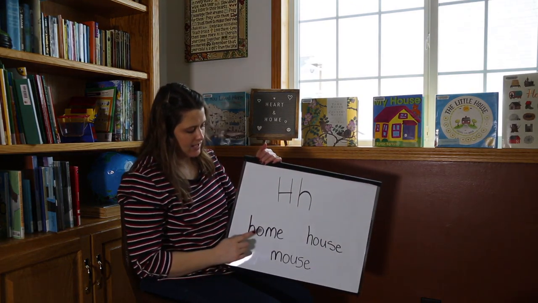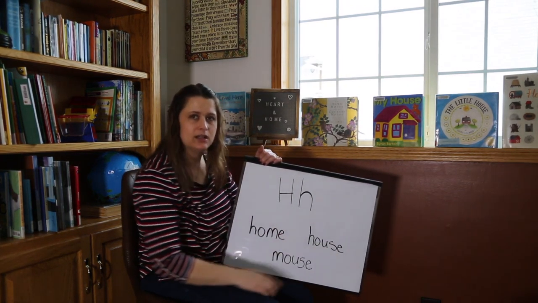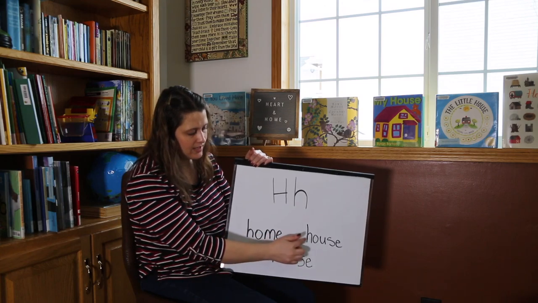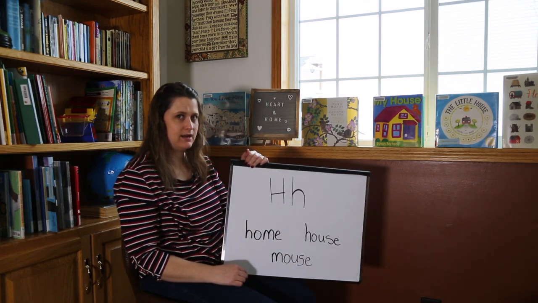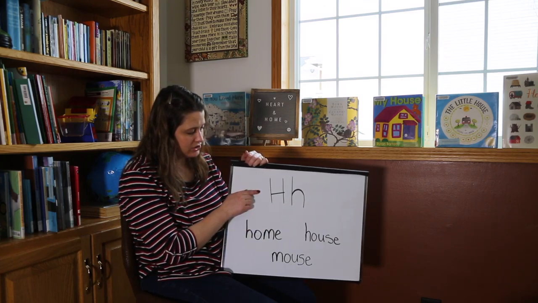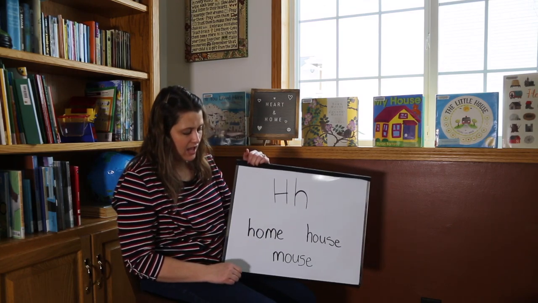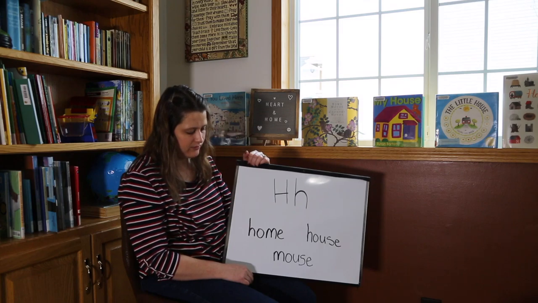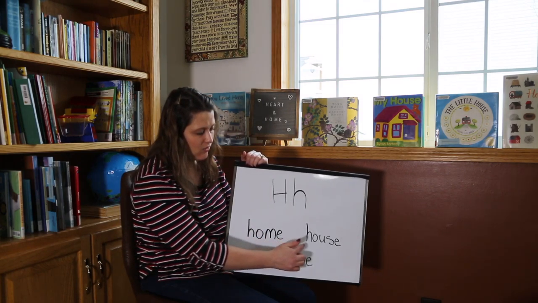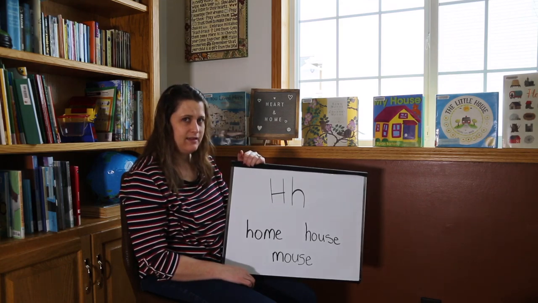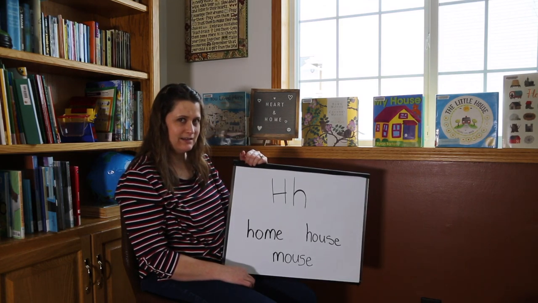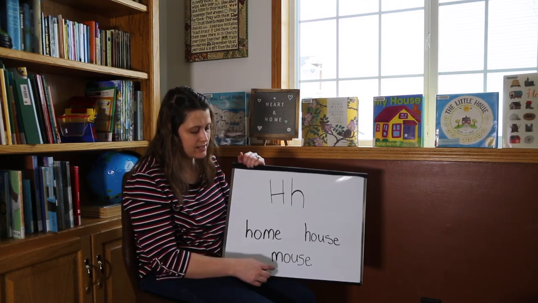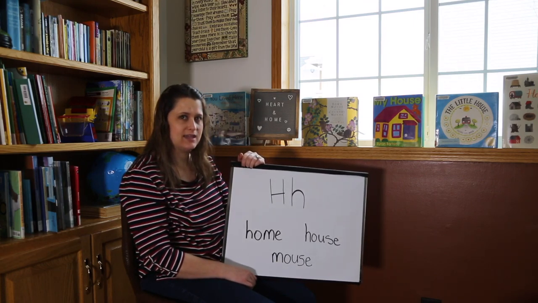So we've talked about homes and houses. What sound, or what letter, makes the sound you hear in 'home' and 'house'? You're right — it's H. H says 'h.' And we just read a book about a mouse. So which word rhymes with 'mouse' — is it 'home' or 'house'? You're right, it's 'house.' House has the '-ouse' sound at the end, and mouse has the '-ouse' sound at the end. Good job.